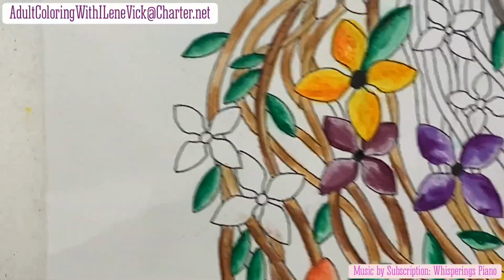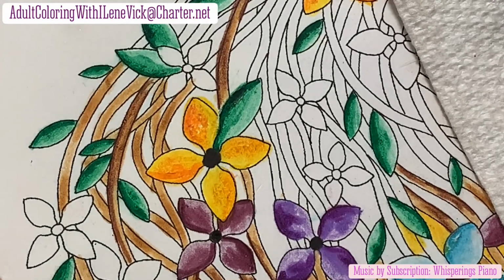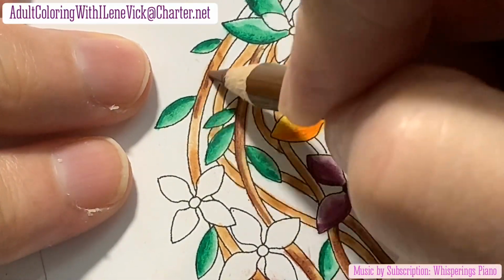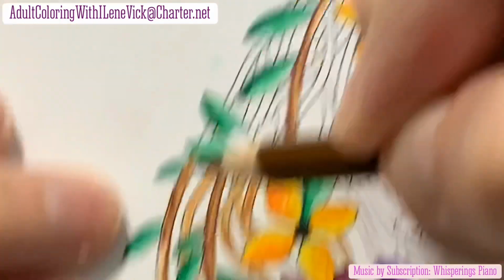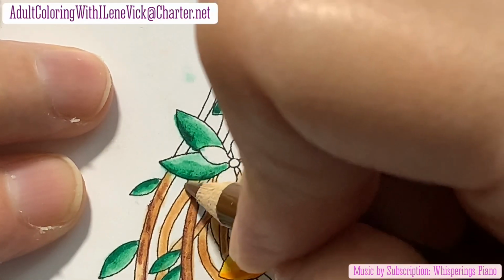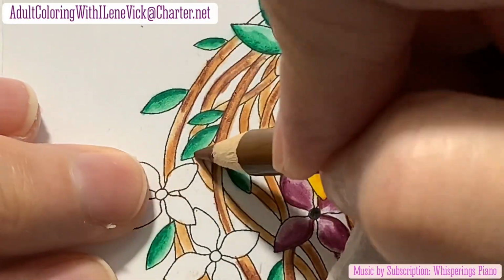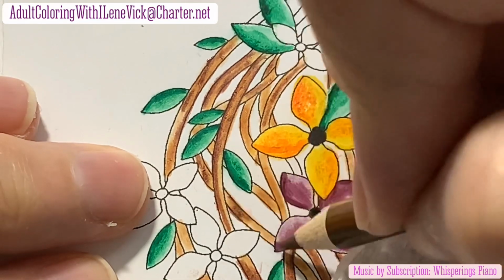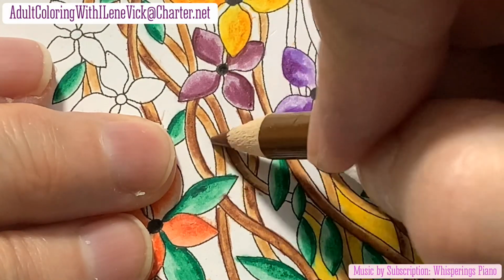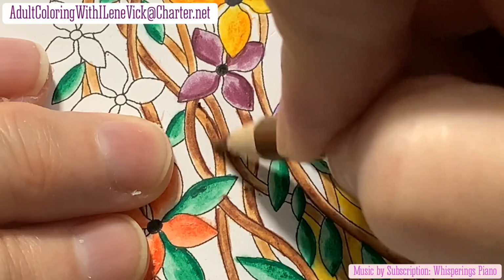Sorry, I got to do a little camera adjustment there. You want that kind of spotted look. You don't want it solid brown. See the difference between this one and this one? So I'm going to do my outside edge and then come in just a little bit with a couple swipes.